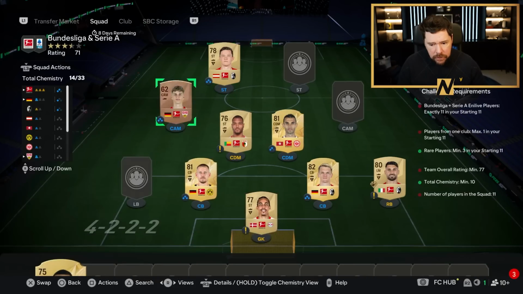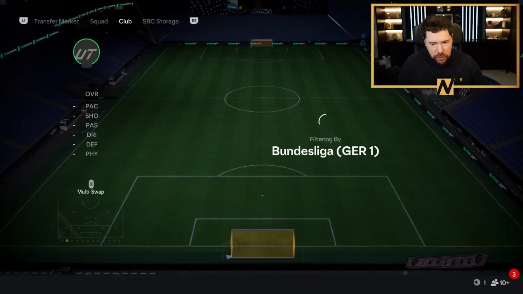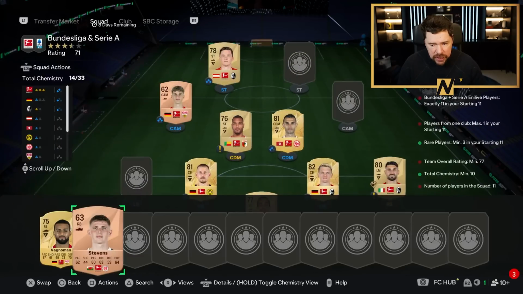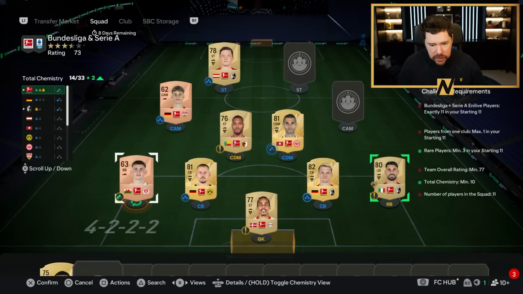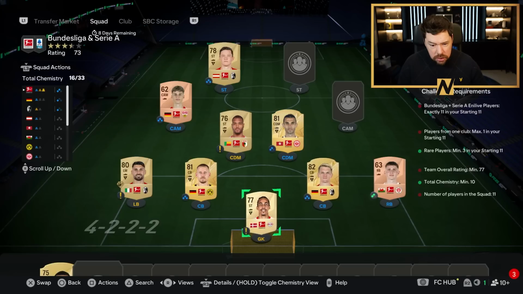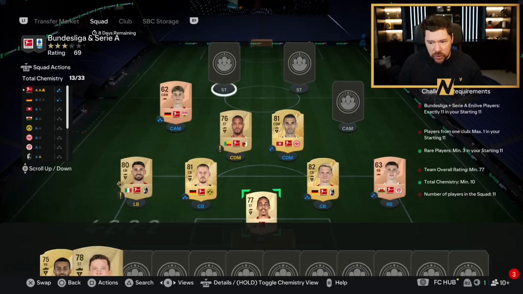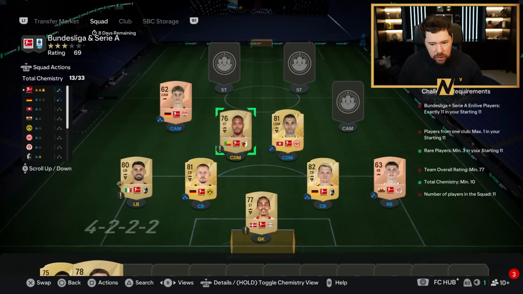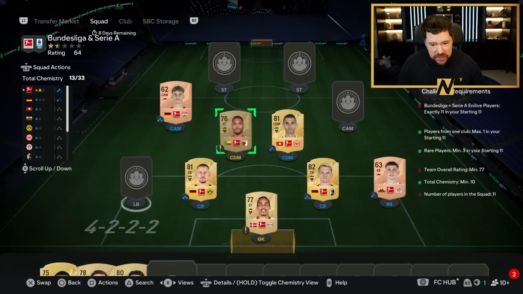What happened to that other bronze? There he is, Stevens. He can go in there. And then we've accidentally put in another. So we'll take out Gregorich, keeping Griffo. And we will take out Griffo because we have actually got Ginter. So I've got a lot of Freiburg players for the future. But we've already got the chemistry and we've already got a really good rating.